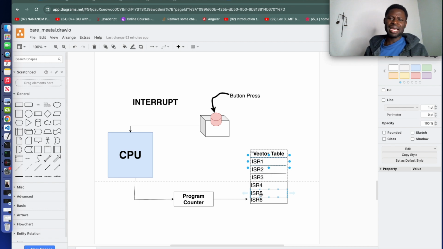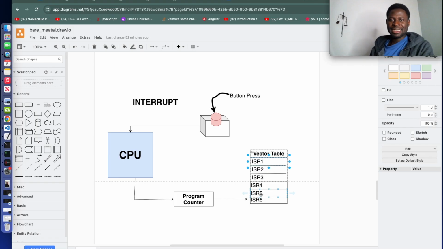So let's say you get an Atmega or you get an STM32, all these are built on ARM, but they support different peripherals. Some might have 5 GPIO instances, some have 3 UART instances, but across all ARM MCUs there are 16 standard entries.